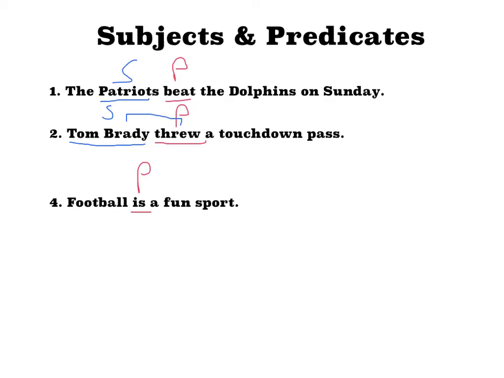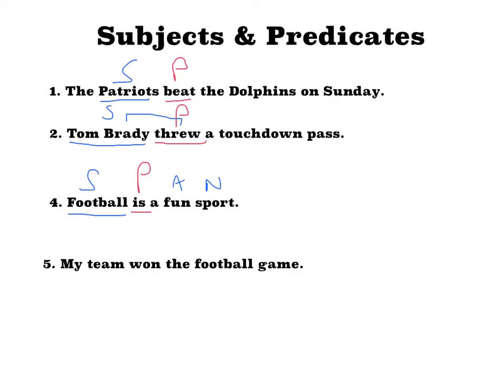Right, good. The subject of the sentence is football. Football is. Fun in this sentence is actually an adjective, and sport is a noun, but it's not the subject because it's not sport is, but football is. It's a little tricky, but it's important that you see this type of sentence and you can still figure out what the subject and the predicate is, because you're going to see a lot more sentences like this as we learn grammar and while we're reading as well. All right, let's try another one.